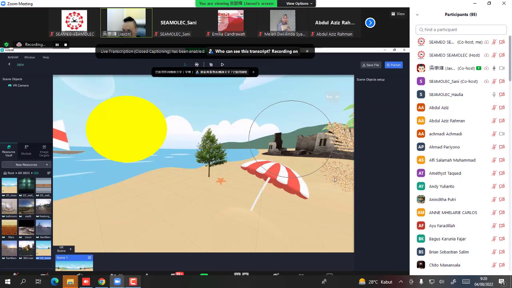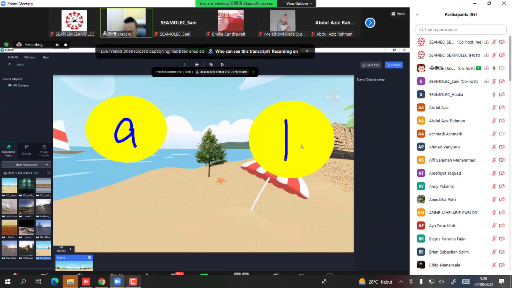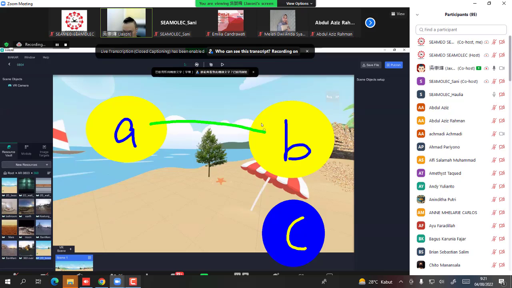For example, that's scene A, that's B. We create A and B, or even C. You can let your scene switch to B, or B go to A, or just go to C, and you can go back, just like a game. Okay, depends on your creation.